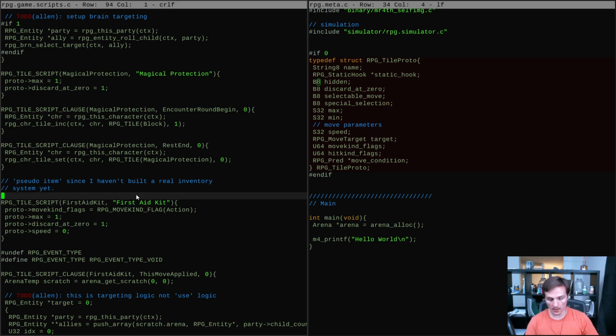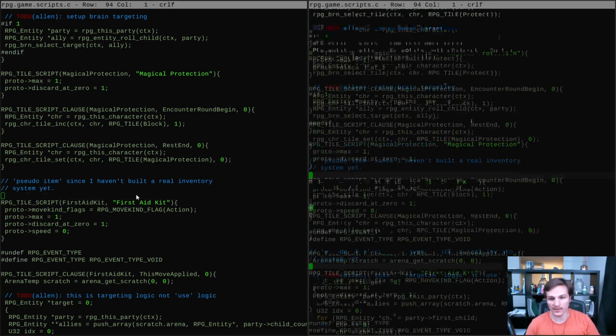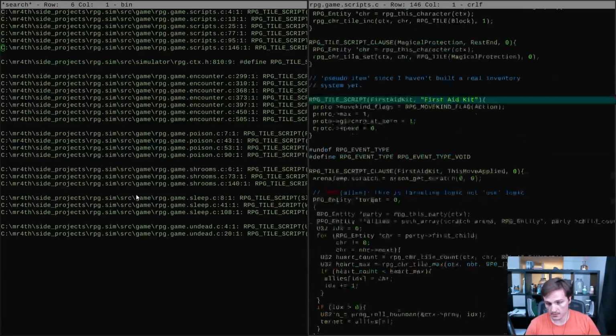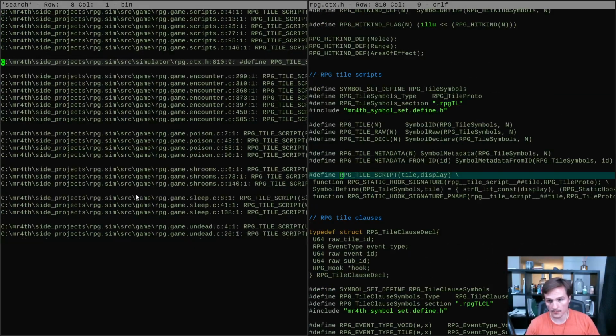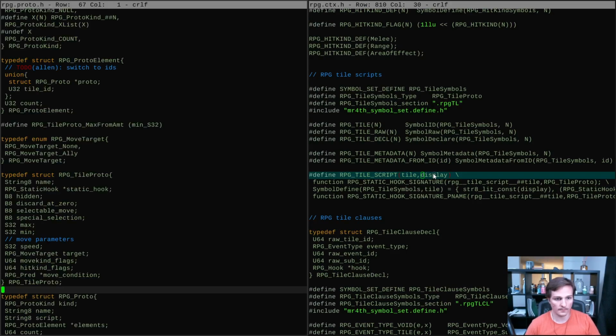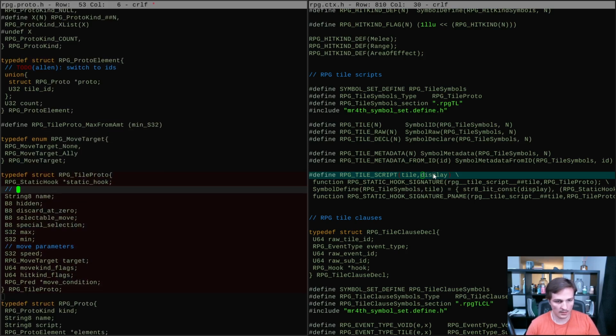okay, let's start by making a couple of tweaks to things and see if things keep holding up as I do that. The tile scripts currently set this name. I'm going to change that. We're going to say that the proto is going to look like this.